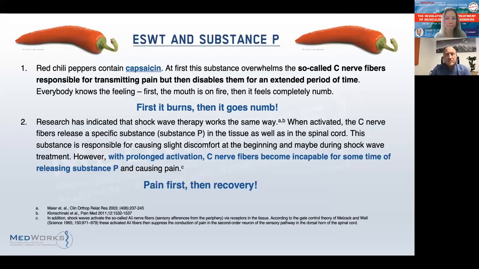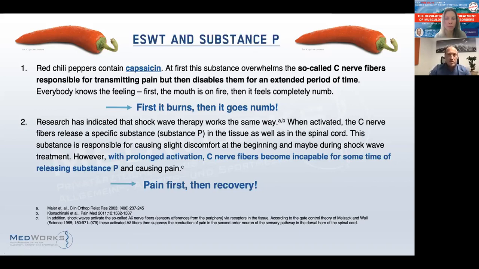How does it work? It's very easy. You all know the red chili pepper when we are talking about the EMS Doloclast. That's because the principle of how it works is the same as capsaicin. This is what is contained in the red hot chili pepper, and makes the pain and the burning that you feel when you bite on it. And if you do that sometimes, I call it first it burns, then it goes numb. If you do it one time or two, then it burns. After that, it's getting numb. That's the same as you have when you work with the Doloclast.